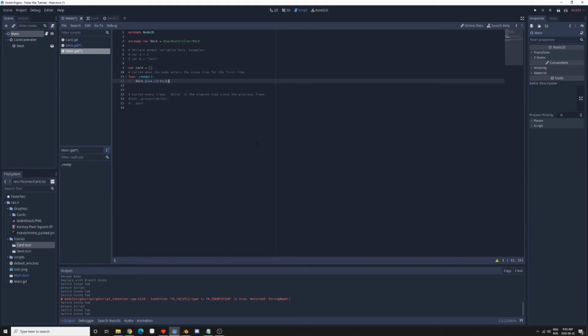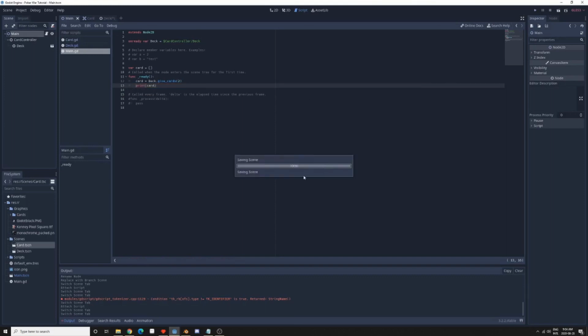And we'll ask for 2, and that'll make that array, and then we'll just get it to print the cards, which isn't going to display necessarily what you think, but we'll do it anyway for testing purposes. So let's just give this a run.